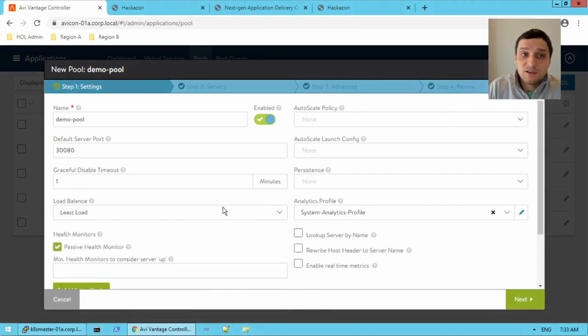Least load. So new connections sent to a server will use the lightest load. So if we have multiple connections to our backend servers, some of the responses might be heavier in data, like maybe it's a 2 megabyte picture. So it'll try to use the server that doesn't have a lot of data being transferred back to the client.